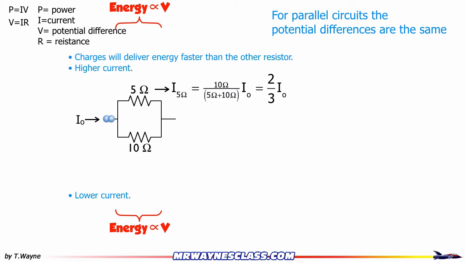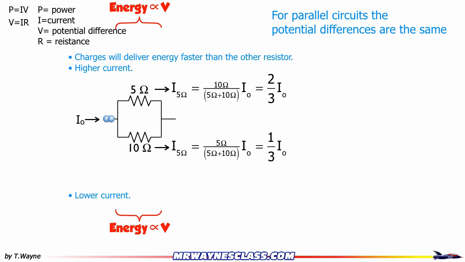And if I do the same kind of math for the bottom, I can take the 5 ohm divided by the 5 and the 10, and I can see that 1/3 is going through the bottom. And that makes sense because 2/3 plus 1/3 equals whatever the original current is, 1 times that. So it adds up the way it should split, and that makes sense. So that's great. I can also see one more thing when I'm comparing it, because 2/3 divided by 1/3 is 2. So that means I have twice as much current going through the 5 ohm resistor when compared to the 10 ohm resistor. And that makes sense. I've got half the resistance. Since they're inversely proportional, I would expect it to have twice the current. So another way to compare it.